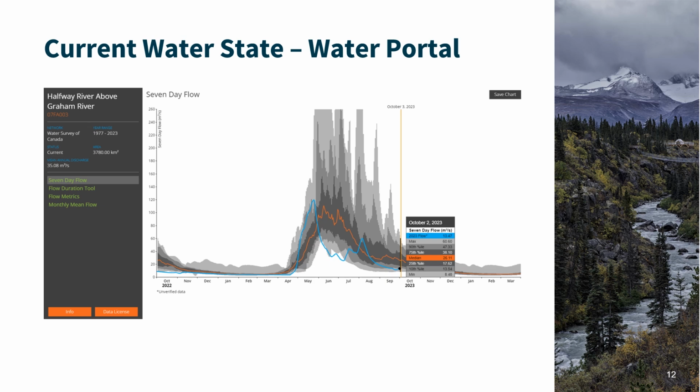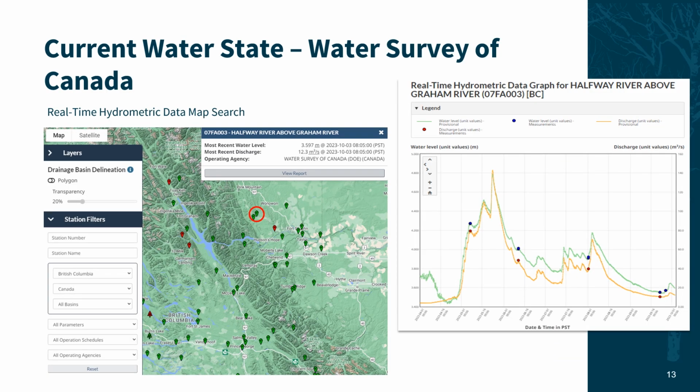Now, zooming in on that same station from the Water Survey of Canada Aquarius portal is another way to really make sure that we are identifying what that real-time flow looks like. So I've clicked on that same point, and you can generate a plot of how it looks over the season. What you see on the right is that same hydrograph that was shown on the previous slide. And then you see those manual measurements taken by Water Survey of Canada techs to make sure that what their sensors are reading is accurate and representative of the actual conditions.